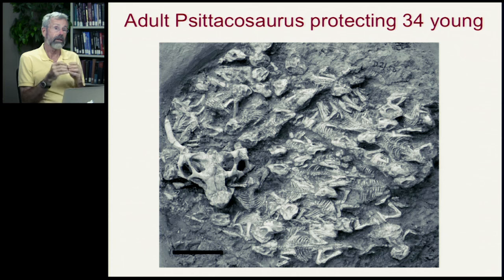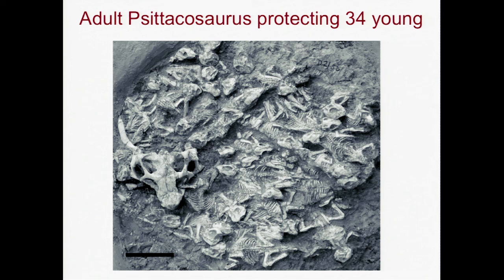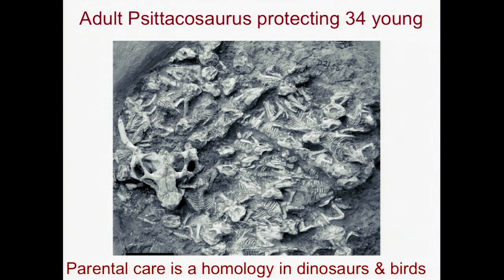To further emphasize the relationships between birds, there are other traits besides physical characteristics — including fossilized behavior. This is an adult Psittacosaurus that, during a volcanic eruption with hot volcanic ash falling everywhere, protected her young. She had 34 babies and she's huddled over them. This is a dinosaur, and she was very maternal, very protective of the offspring. This kind of behavior is also homology — similarity by common ancestry. The ancestors of the birds were dinosaurs, and dinosaurs were really careful parents, just like modern birds are. This behavior of protecting the nest we would see in any number of living birds today.